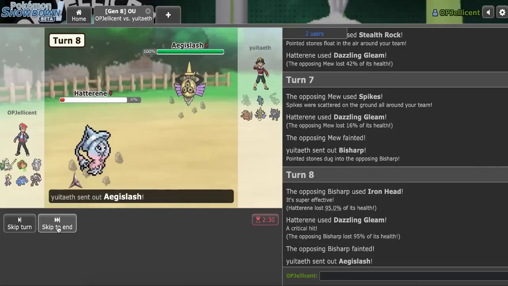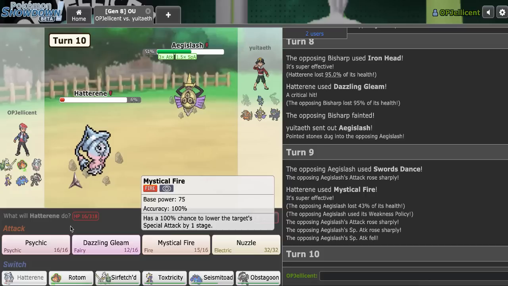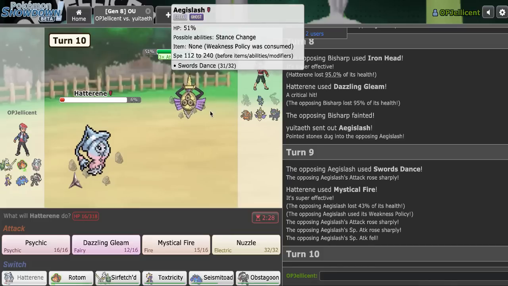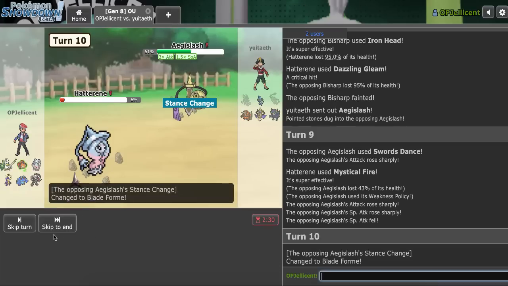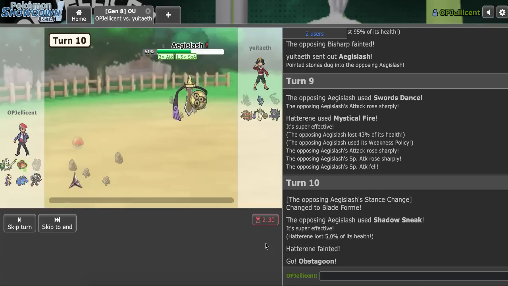I wonder who they even bring in now. It ends up being the Aegislash, okay. Well, I'll just go for Mystical Fire and then try to revenge using my Obstagoon. That doesn't really scare me because I have, what's it called? Obstagoon. So yeah, let's go ahead and bring that out, right?